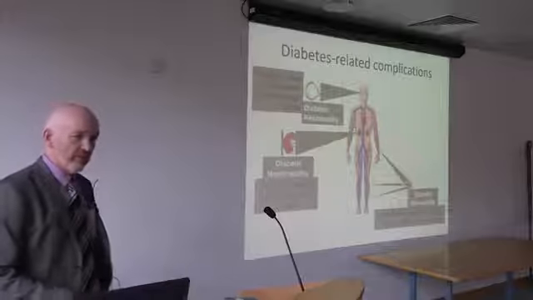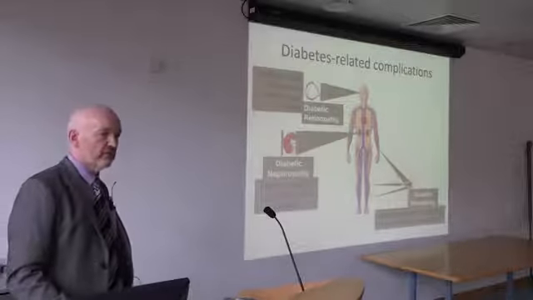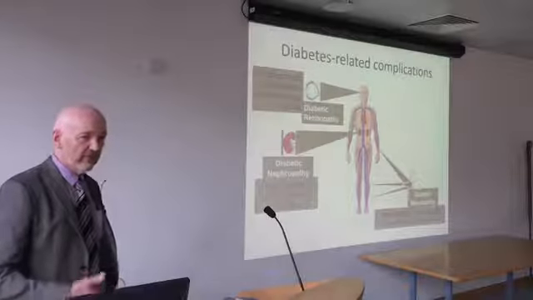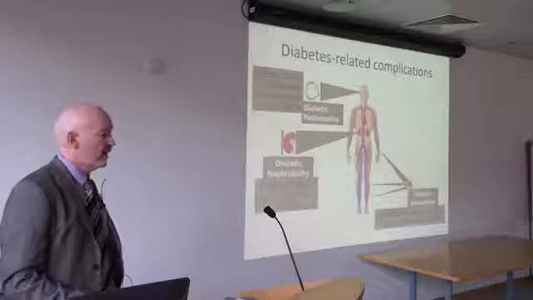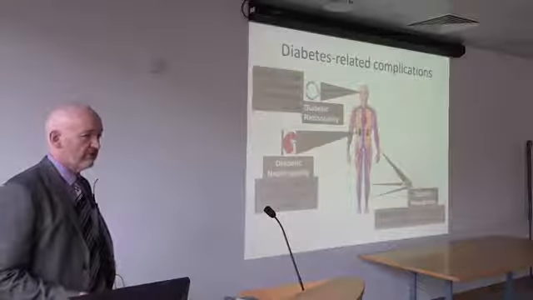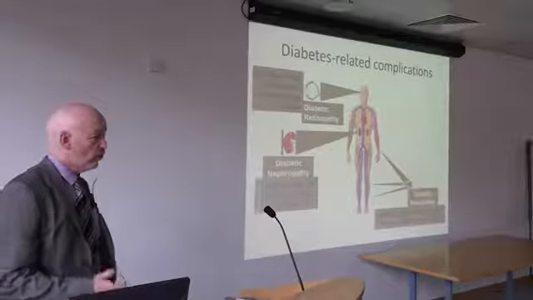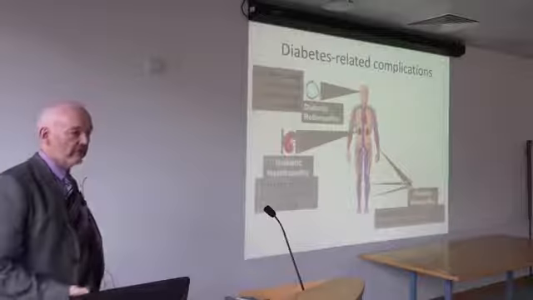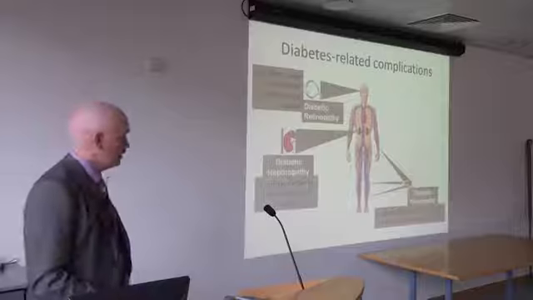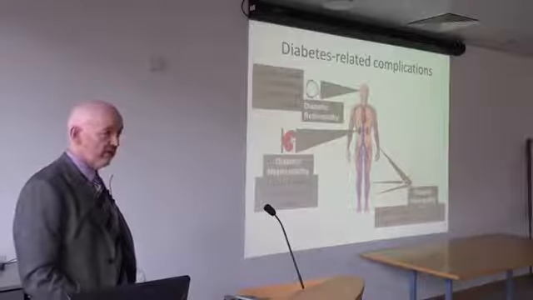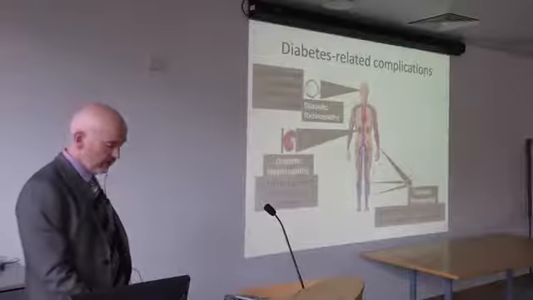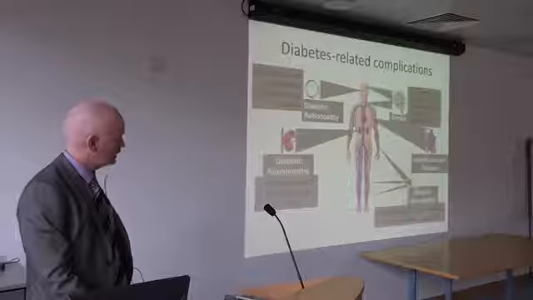Diabetic neuropathy means that the nerves that supply the feet are damaged. Okay? So the result of that is that the sensation is lost from the feet, and if you don't feel normally in your feet, if you walk on a piece of glass, for instance, you feel nothing. And so you can get a cut, and that can develop into an infection, and ultimately can lead to, if the infection gets very deep-seated, unfortunately some people end up with an amputation. So diabetes is a leading contributor to amputation.